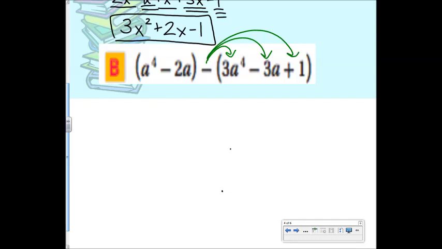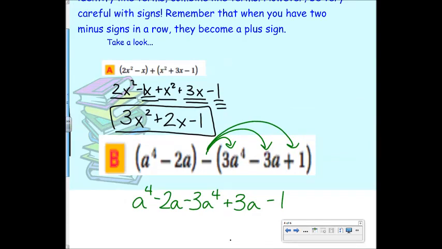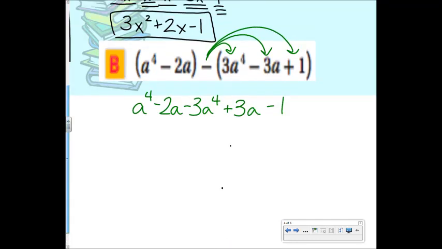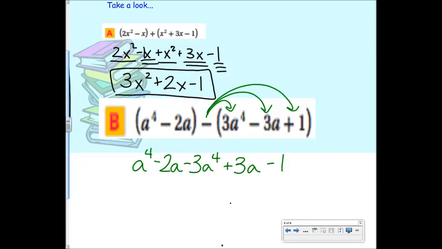Okay? So yes, it only distributes to the stuff that's after it. So it doesn't go with the first stuff. So this stays a to the 4th minus 2a. But then this becomes what? Negative 3a to the 4th plus 3a. Good job. And then minus 1. Okay, so you distribute the negative sign. You only have to do that if it's a subtraction problem. If it's addition, just like this, you leave it alone. It's basically just like the parentheses disappear. So, yeah, go ahead. What about negative 1? What about it? It already was negative. So it stays negative. Because a positive times a negative stays a negative. None of the signs would change.